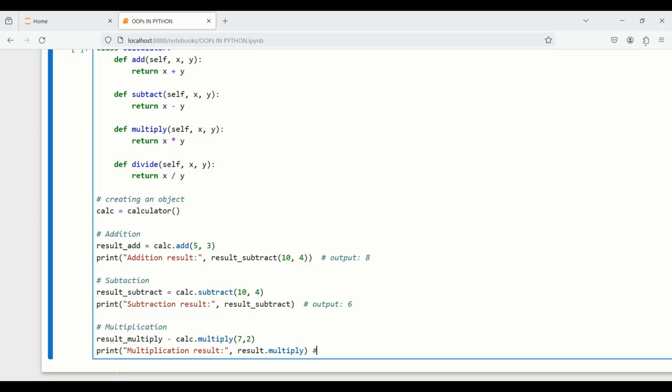So the output of this code is 7 multiplied by 2, which is 14.